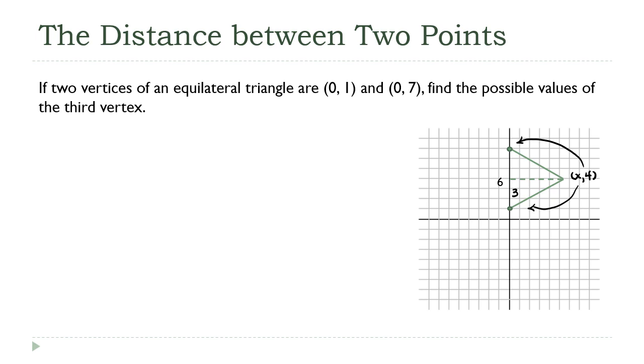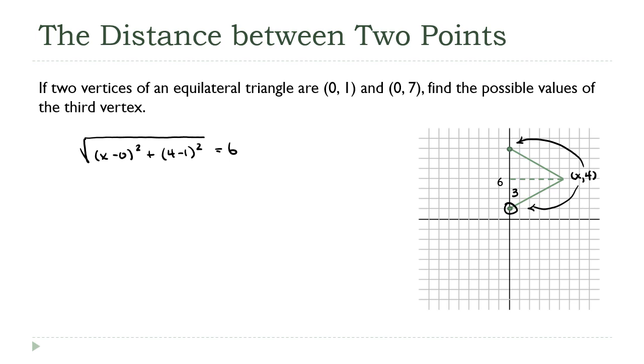Okay, that helps me out, because now I'm going to pick one of these points. I'm going to use the bottom point down here for no other reason than its numbers are a little smaller, and I'm hoping that's going to make things a little easier for me. And I'm going to use the distance formula between that point and my x comma 4 point. So if I do that, I get x minus 0 squared plus 4 minus 1 squared. The square root of that has to equal 6. Okay, great. Now one equation, one variable. This one I should be able to solve without a whole lot of trouble.